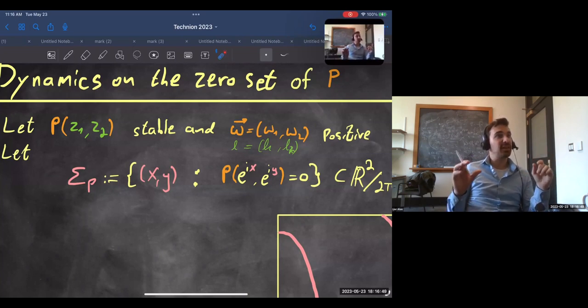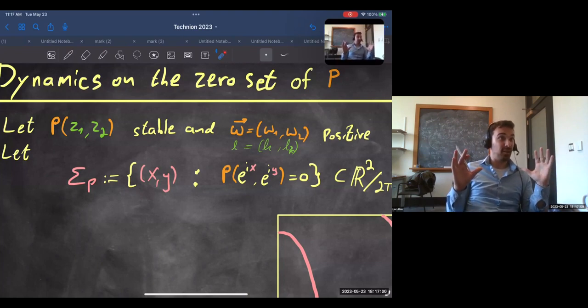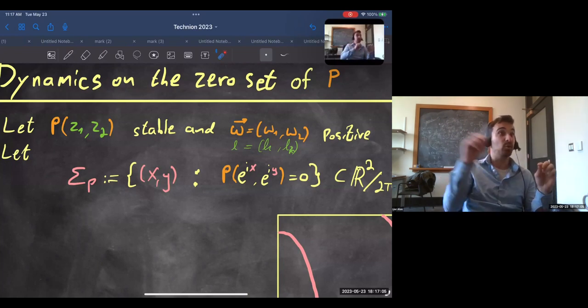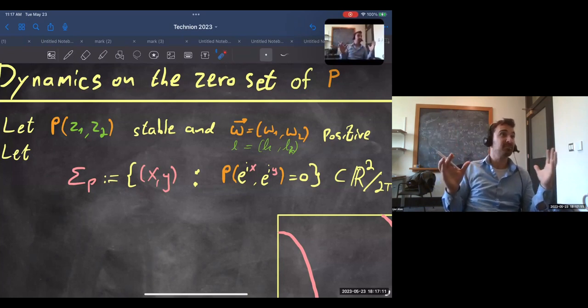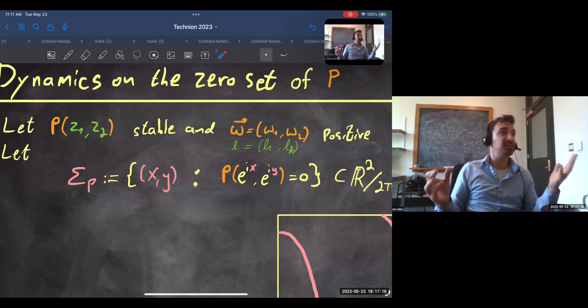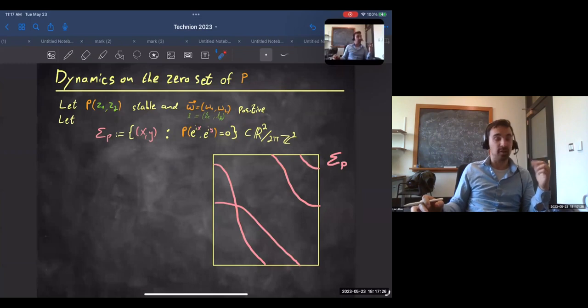But these polynomials have a certain symmetry that forces the zero set on the torus to be bigger. It's going to be n minus 1. And that's a crucial thing for us. Otherwise, this whole construction fails. The line that we're walking along would simply miss the zero set. The line is one dimensional, and if the zero set were of codimension two, it would miss it generically. So we really want the zero set to be n minus one. And that's a crucial place where we use the fact that the polynomial is Lee-Yang.